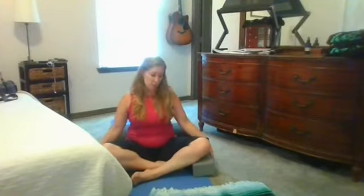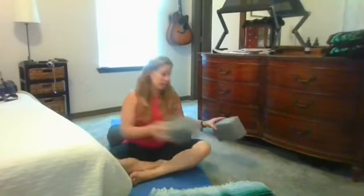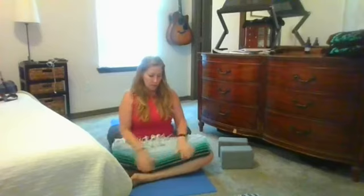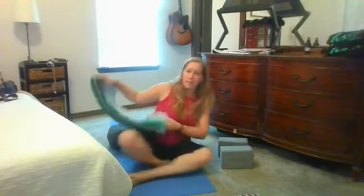So make sure you're always utilizing your different props. That's what they're there for. So blocks can be used that way. Now, since I've elevated, my knees are above my hip crease. In this position, if you're going to be sitting and meditating for a little bit, you'd want to make sure that your hips are above your knees. So in order to do that, I'm going to take these blocks out of the way, you can utilize your yoga blanket or a rolled up blanket. I like to roll it up into this short little area, and I just slide that underneath my hips for a little bit of extra cushion.